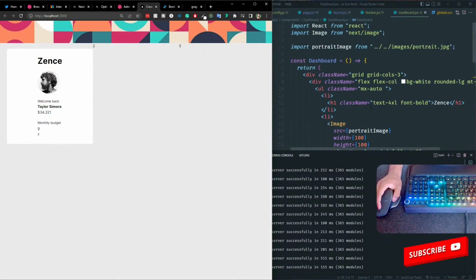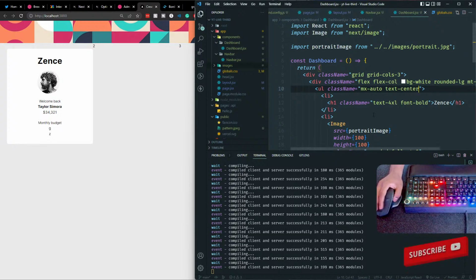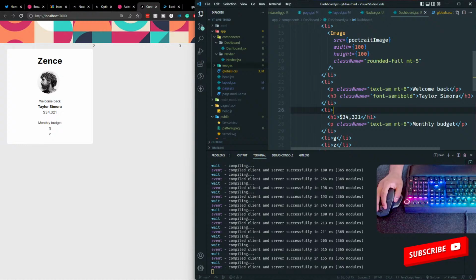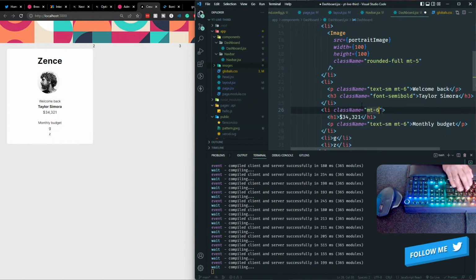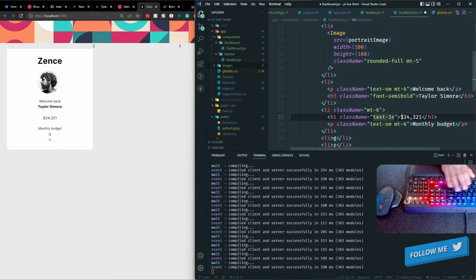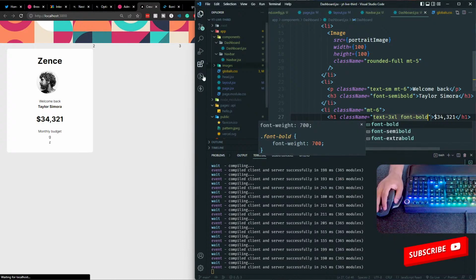So all of this looks like text centers. And then all of the list items are separated using some margin. So text as well. And class, let's do text 3XL and font bold. Oh, okay.